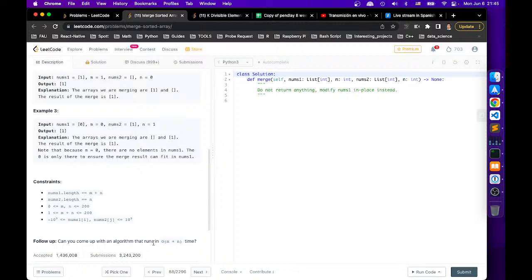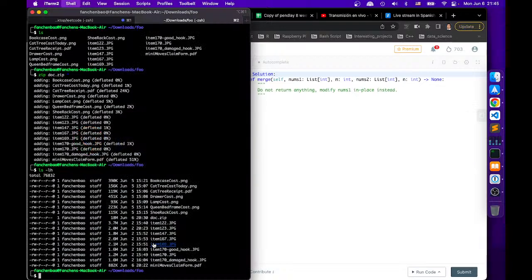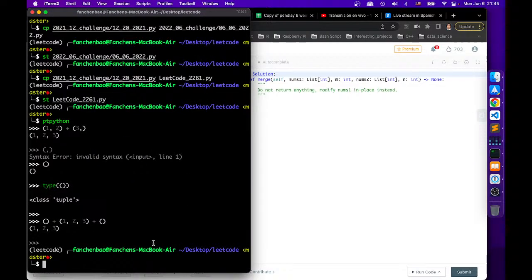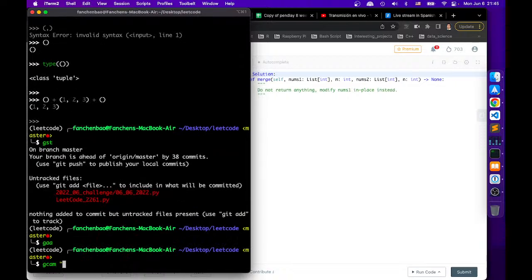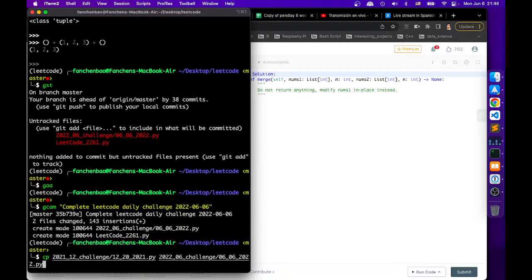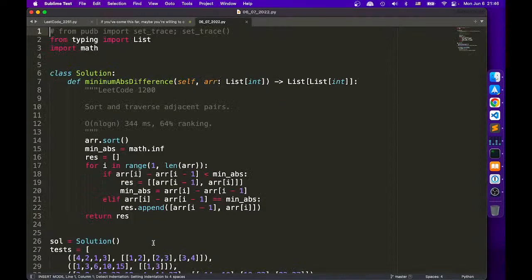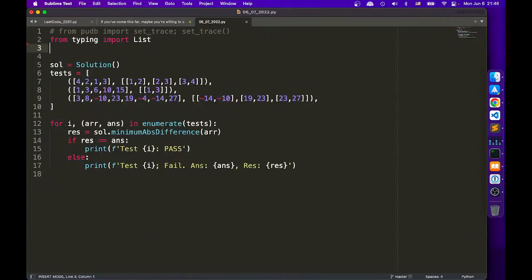All right, I'm gonna solve it using the most stupid way, which is just create. It's gonna be O(m plus n) time and space complexity, because I don't know how you play around with this.